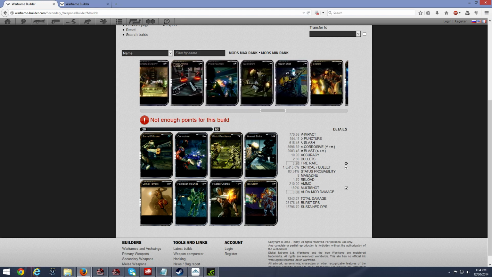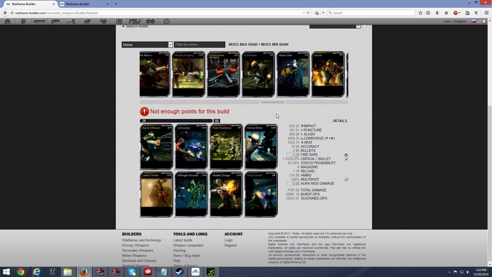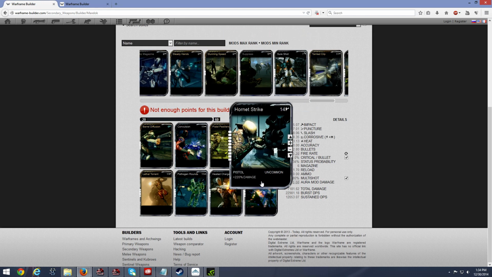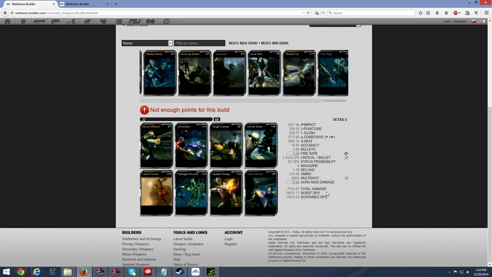So despite having 15% status chance, the total damage we look at here is about 7,200 total damage, as well as a 14,000 sustained DPS. If we switch that over to a crit build, we'll take away Ice Storm and put in Pistol Gambit, and we'll take away Pistolins and chuck in Target Cracker. So Pistol Gambit is the crit chance and Target Cracker is the crit damage. So we get a significant increase in total damage.